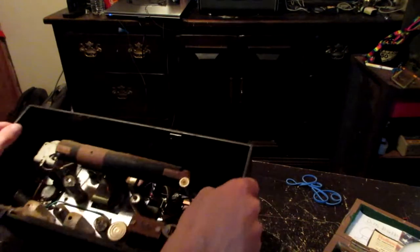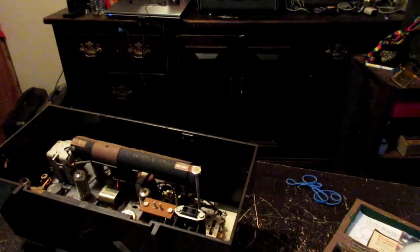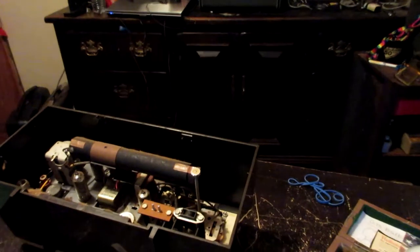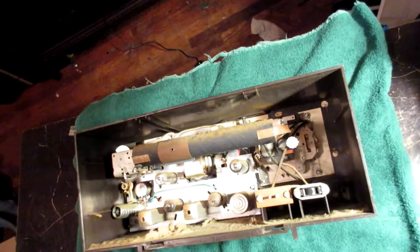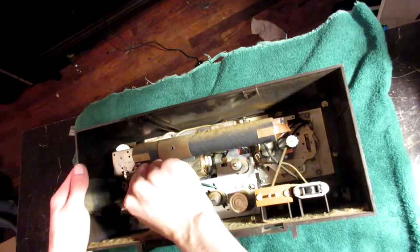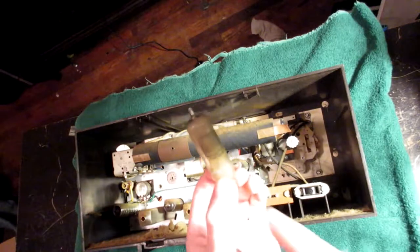Okay, let's take out the chassis. Mm-hmm. Oh. Okay, let's take out the tubes. We do have our char. I guess I could just pluck them out. I mean, yeah, we don't want to damage these, so let's take the tubes out. I wonder if this rectifier is going. No, it's not. The getter is right there.